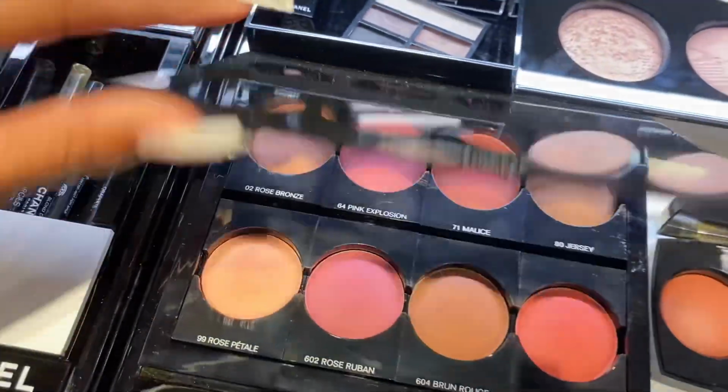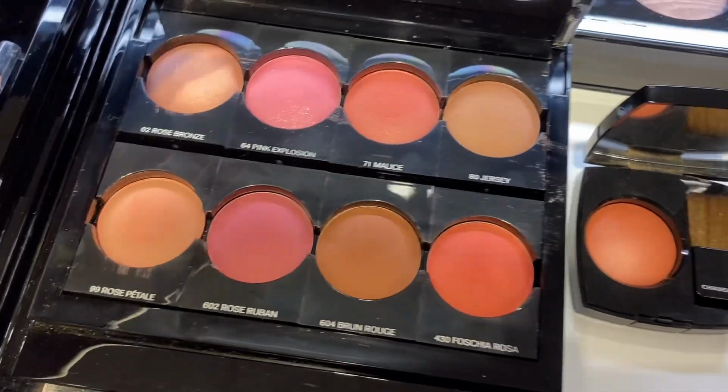Well, y'all may not be able to tell, I don't know, but I'm in the mall right now. We're in Nordstrom. I am looking for a new eyebrow pencil though. So I don't know, metallic eye pencils, y'all. Ooh. Is this a blush palette, y'all? This is a powder blush palette. Oh, these are so pretty.